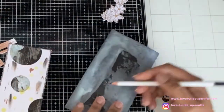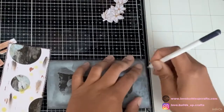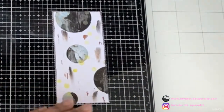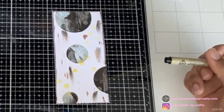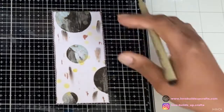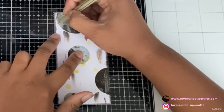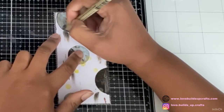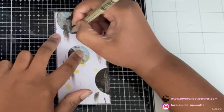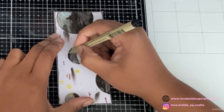Do the same on your other panel. Next, I'm going to grab my black pen. You can use a normal black pen for this part, but I'm using my micron pen, and this is number 4, and I'm just going to go and give my circles a bit of an edge. That's it. You're just going around your circles. So that's why I say you can completely use a normal pen.